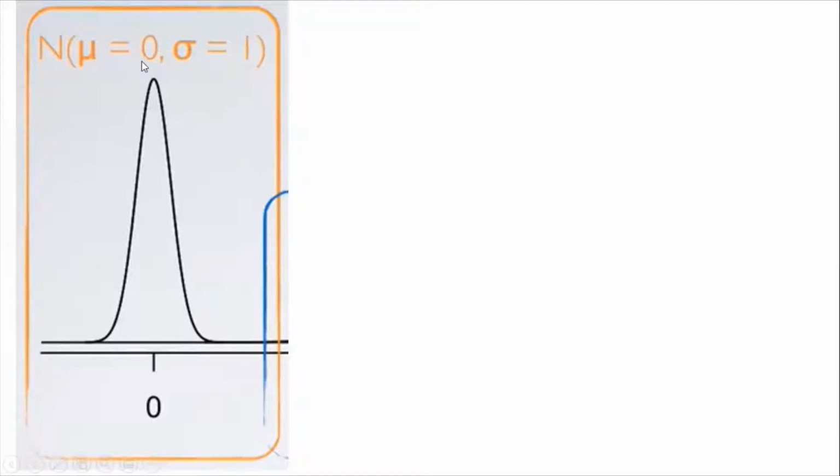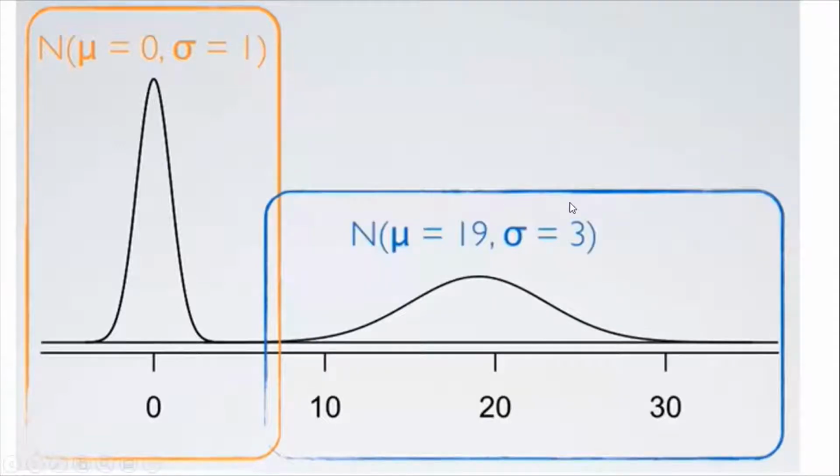So let's look at this. Notice here that we have mean 0 and standard deviation 1. You can see that this distribution has one big peak, very high, with very narrow variability, because we have standard deviation 1 and mean 0. Next, look here, we have mean 19 and standard deviation 3. We have a unimodal mountain, which inclines, stays fairly stable, and then declines. There is no very tall peak like in the picture on the left side.